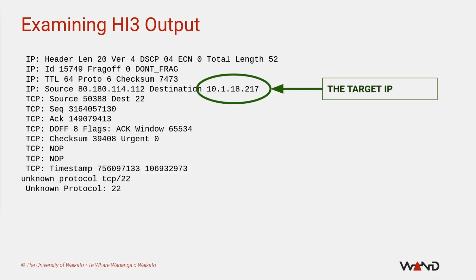If you scroll back up through the other intercept CCs, you should see that 10.1.18.217 appears as either the source or destination IP address in all of them. If you're feeling particularly keen, you could also confirm that the direction is set to target whenever the target IP is the destination address, and the direction is from target whenever the target IP is the source address.